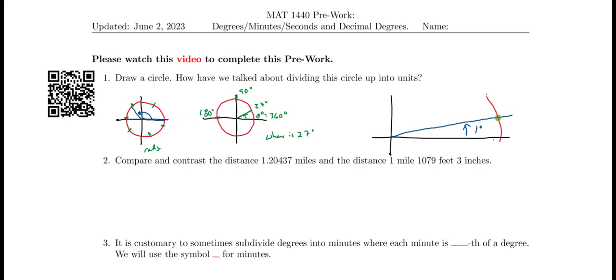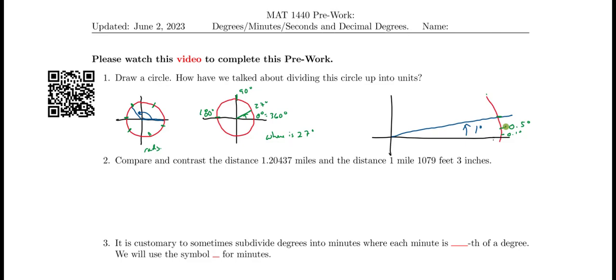I think you would agree that, if this angle right here is 1 degree, which has been largely exaggerated, then if we take half that distance, that should be 0.5 degrees. I think we'd all agree with that. And then maybe we could break this up into 5 equal segments, and so this would be 0.1 degree. Having worked with decimals in the real world, we have this intuitive notion of how we could deal with decimal degrees.